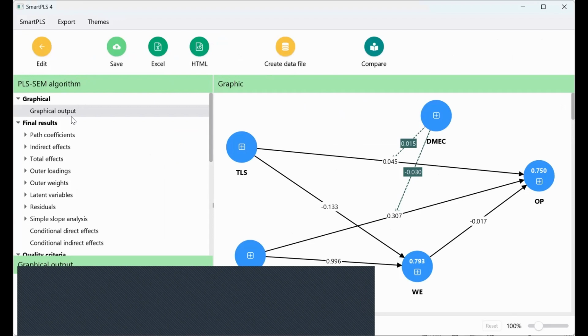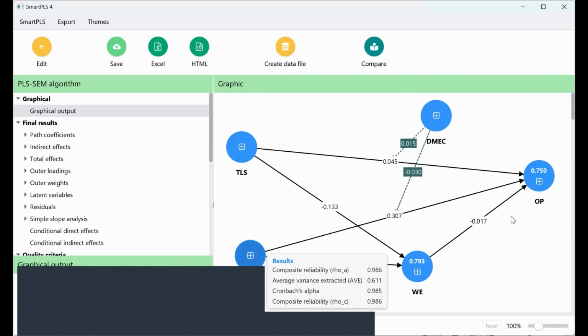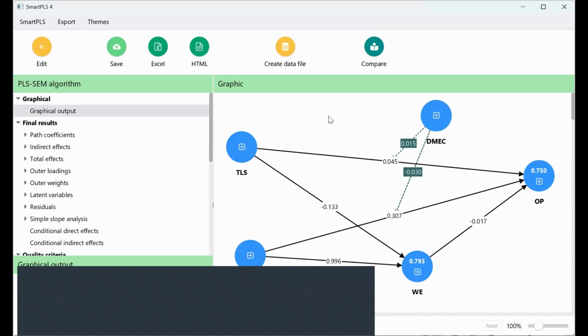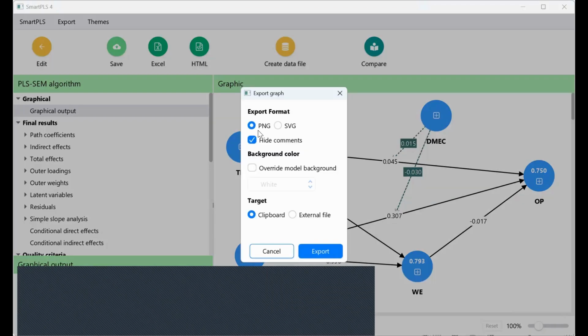So the calculation is already done. This is the report. You see the values already appearing here. This is the graphical representation of the structural model. You can right-click the cursor, then export as image. It will show which format you want, PNG or SVG.